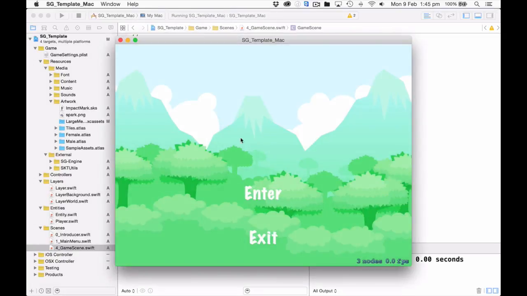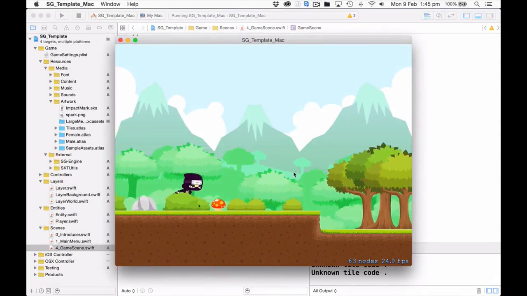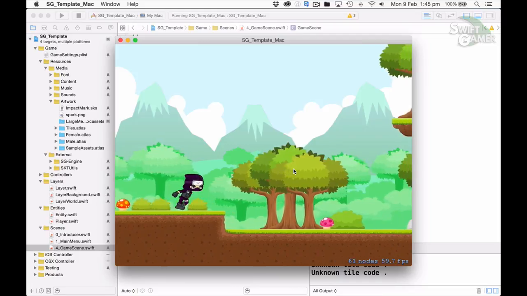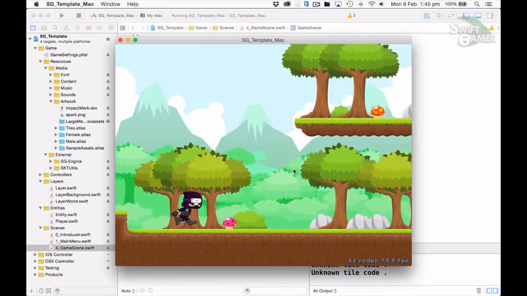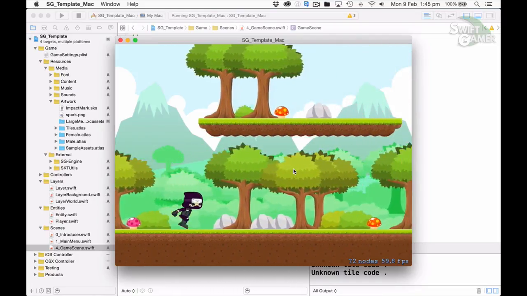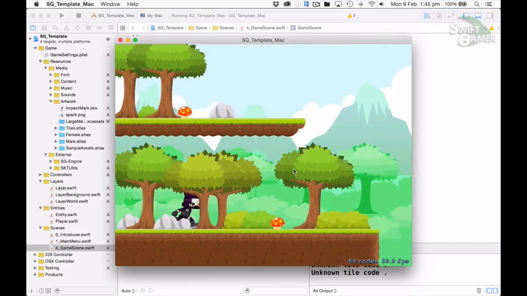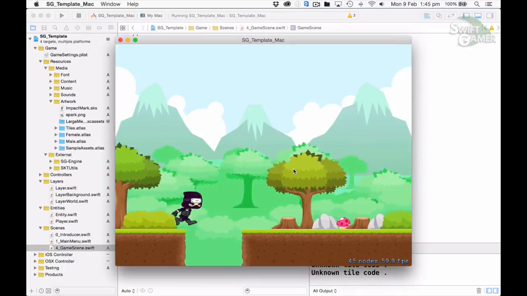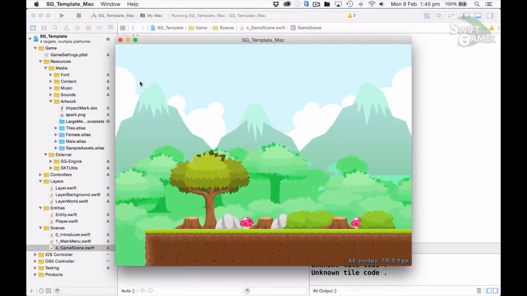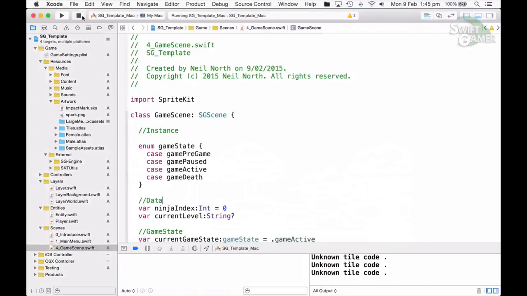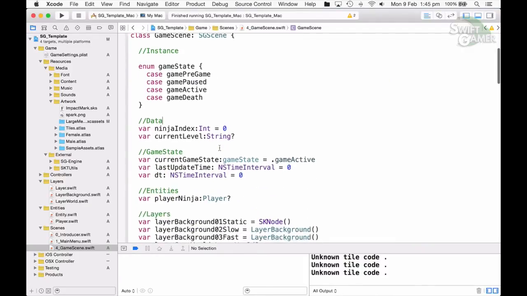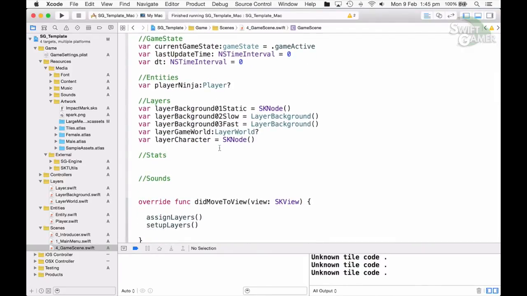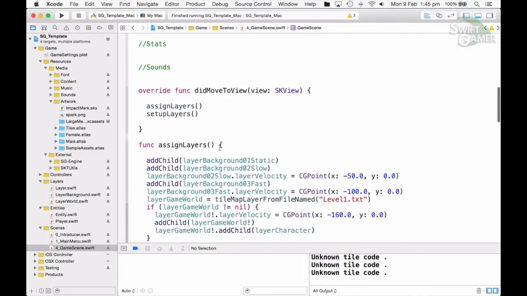Take this opportunity to build and run the game and see what you have. You'll notice that as the ninja walks to the right, the one thing we're really missing here is a way to control him. He just falls into this pit every time, whereas it would be really good if he could jump over the pit. So we want a way to add buttons to the screen, but we also want to see any other important information.